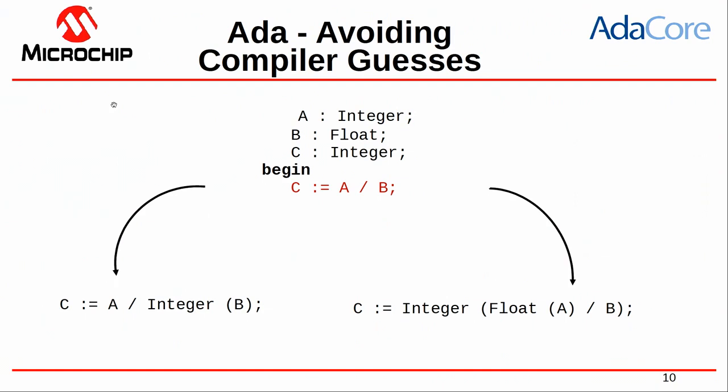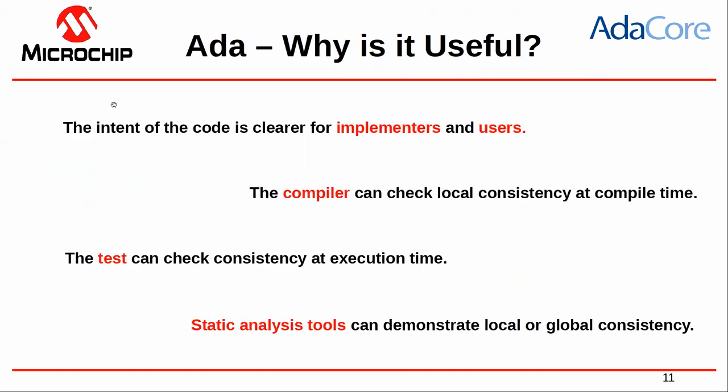Another property of Ada is that you have to specify what you really mean and want. For instance, reading a line in C you may not know whether the developer intends a floating-point division or an integer division. In Ada you must decide and specify: either you cast B to an integer for integer division, or you cast A to float for floating-point division. There is no undefined behavior and no guessing — everything must be explicit. To summarize some of the best properties: explaining Ada in 15 minutes is an impossible task, but the key intent is to capture what the developer wants to do and provide extensive specification power in the language.